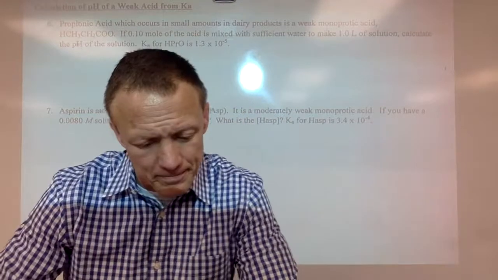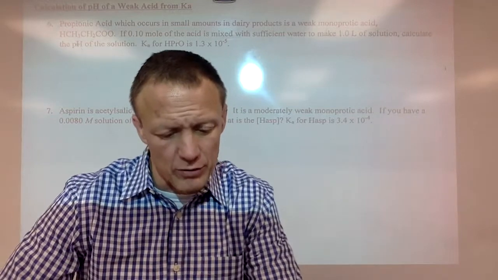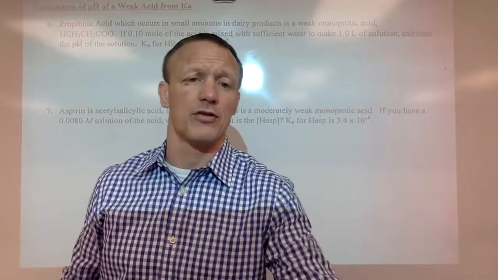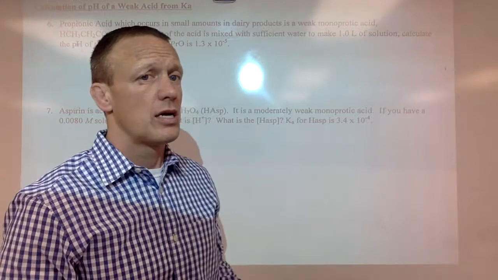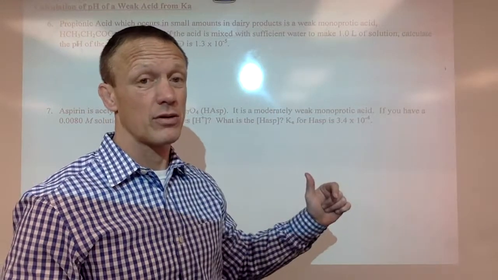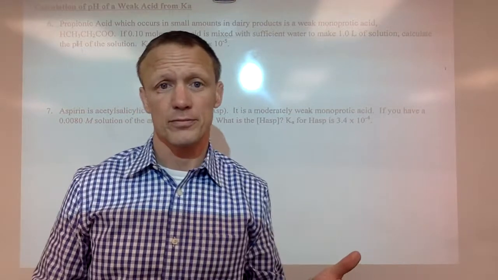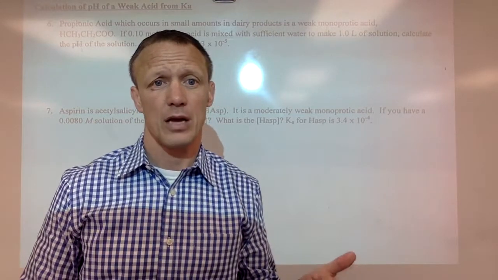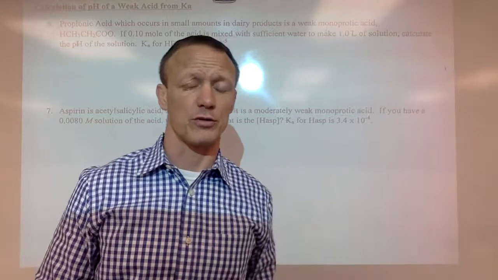This video is going to be questions 6 and 7 of your notes. So now it's going to be the opposite way you just did. The video before was taking a known pH of a weak acid and figuring out the Ka value. Now I'm going to give you the Ka value of a weak acid, and you figure out what the pH should be of the resulting solution.